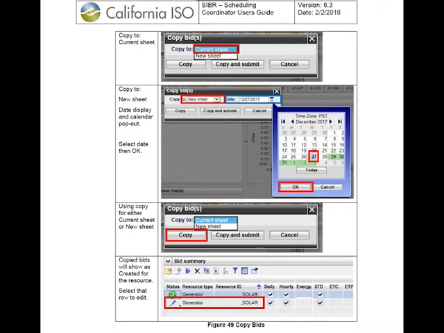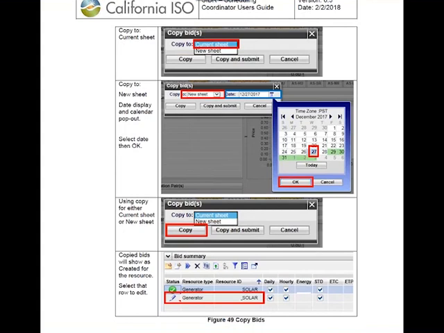One has the arrow, and then there's one with an arrow and a star, I believe. We can also do this in bulk for all the generators at the same time, right? Instead of doing it one by one, can we just select a group or all generators and say copy forward?